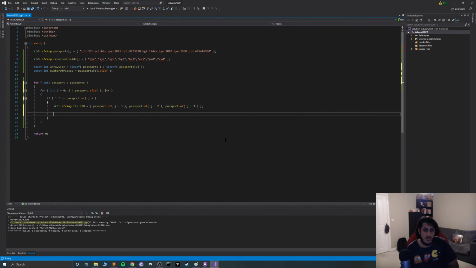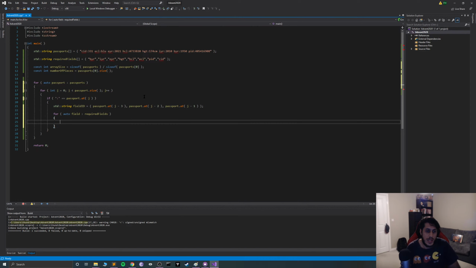Now what we are going to just basically say is, now that we got the field ID, we are going to need to loop through the required field. So for auto field required fields, and we are literally just going to say if field equals field ID.